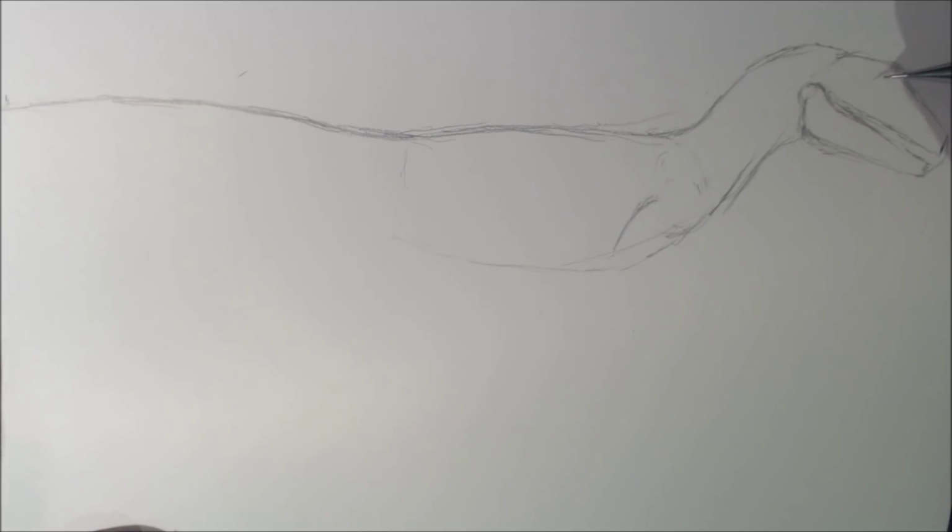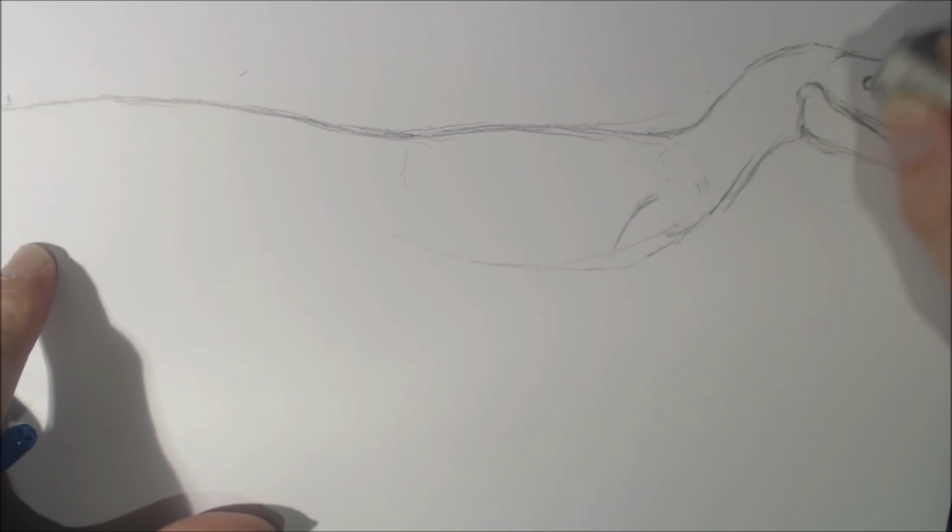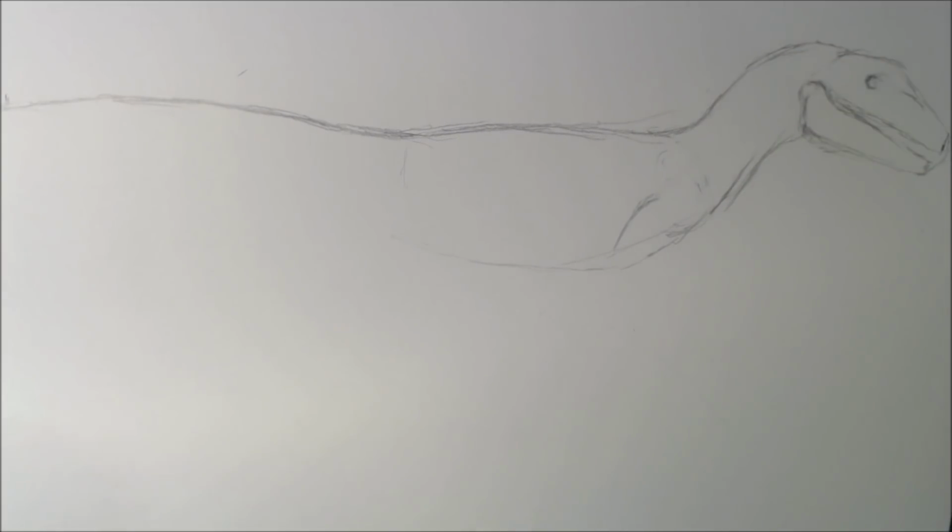The source image I'm using for this particular image is her running, so it's slightly blurred. So I'm kind of having to guess a little bit of it. I'll probably use some other source photos of her standing still once I'm done, but I just wanted to get the dynamic nature of her running. So there's the eye and her snout. Actually, her eye probably goes back a little bit to that, about there. So kind of around that area. We'll refine that a bit later.